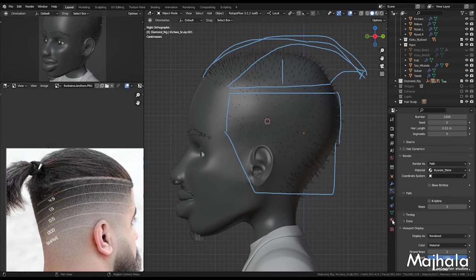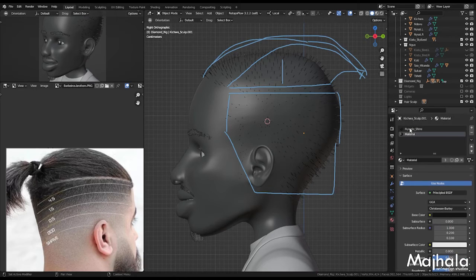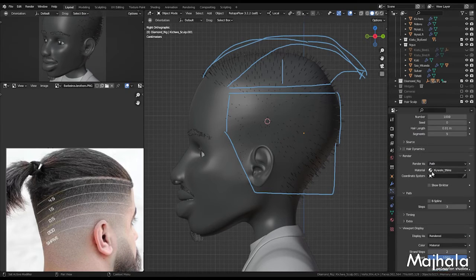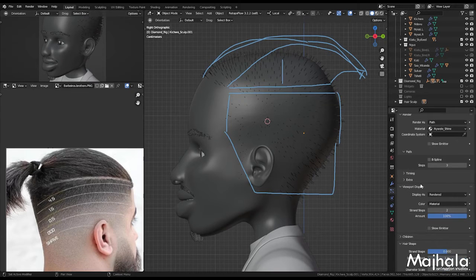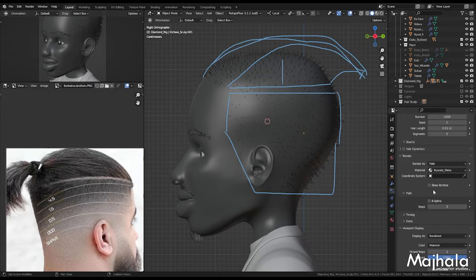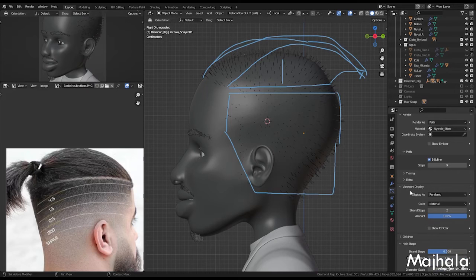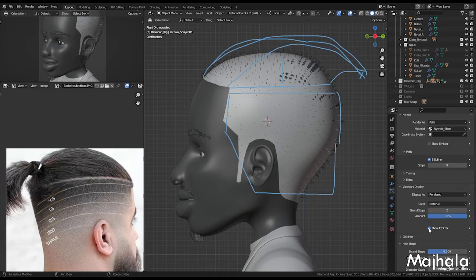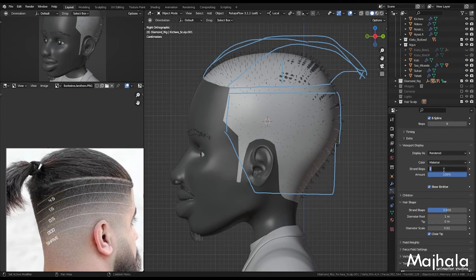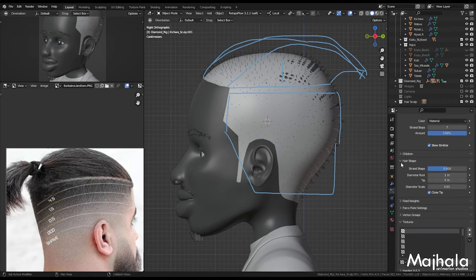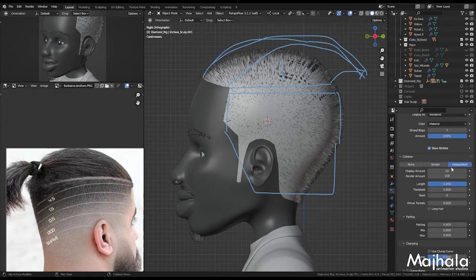On our material, as you can see here, I have two materials and the mirror shine. So in here I use mirror shine. On our render, we don't need to render our emitter, so disable it. Then enable B-spline and put 9 here. In the viewport, you can use show emitter for future use when we are going to be painting our texture. Then here put 7. Then down here in children, choose interpolated.